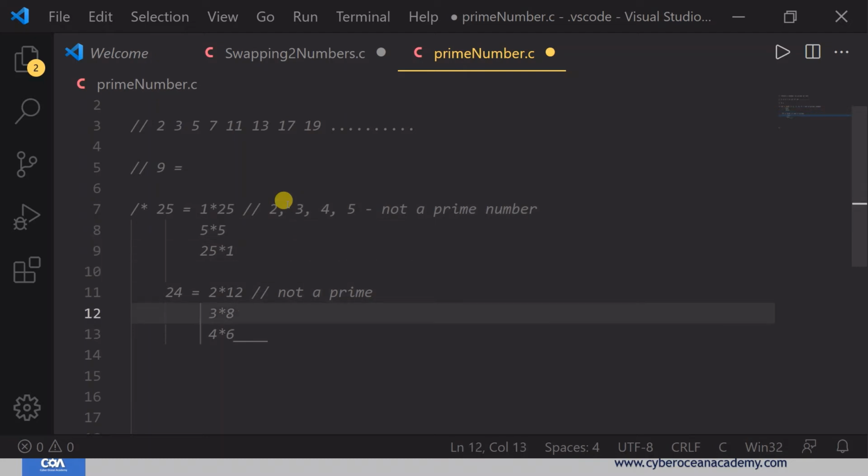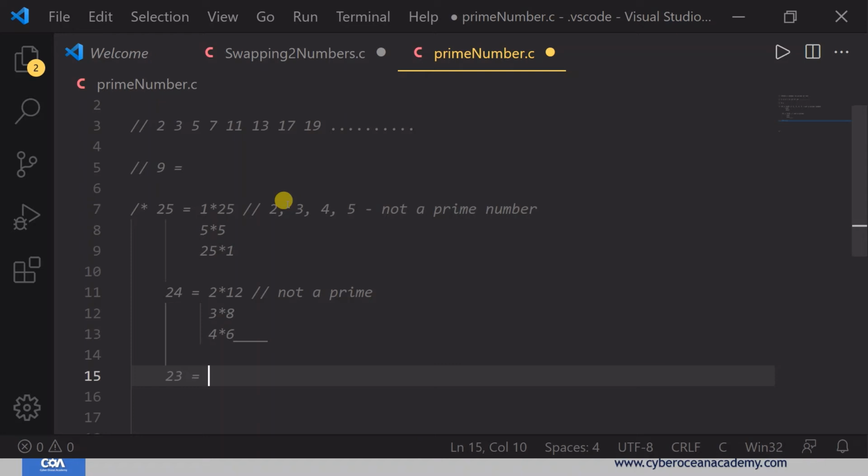Okay, suppose we're going to take an example, a number like 13. We're going to just check the number 23. It is a very good example here. We're going to see that. So here we have to check whether 23 is a prime number or not.